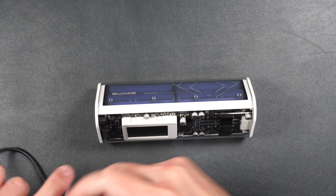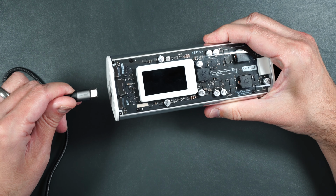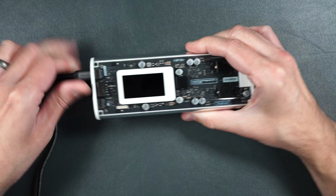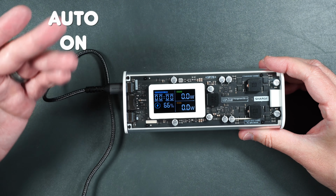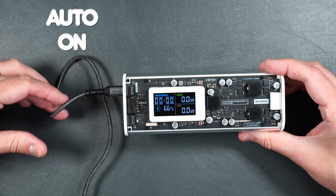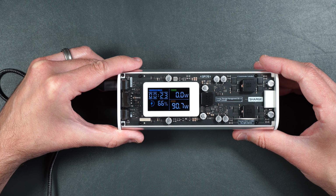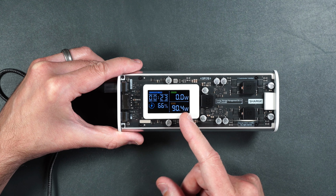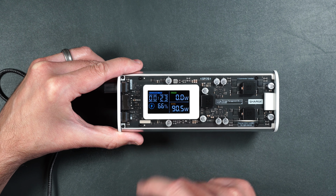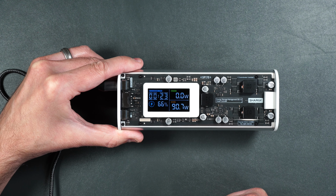So I'm going to plug this into a 100-watt adapter, and we'll see what kind of information we can get from the display here. So as you can see, I didn't turn it on. It just automatically turns on when you start using it. As you see, we're inputting about 90.3 watts, and it's going to take about 23 minutes for the battery to continuously charge up to 100%.